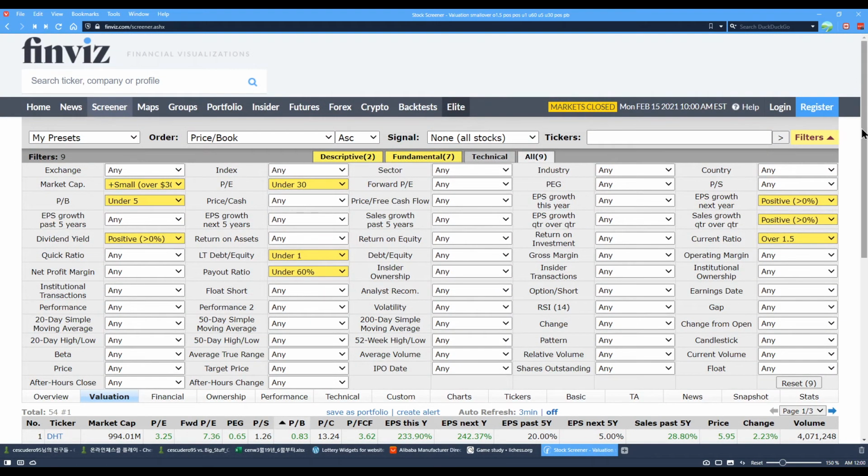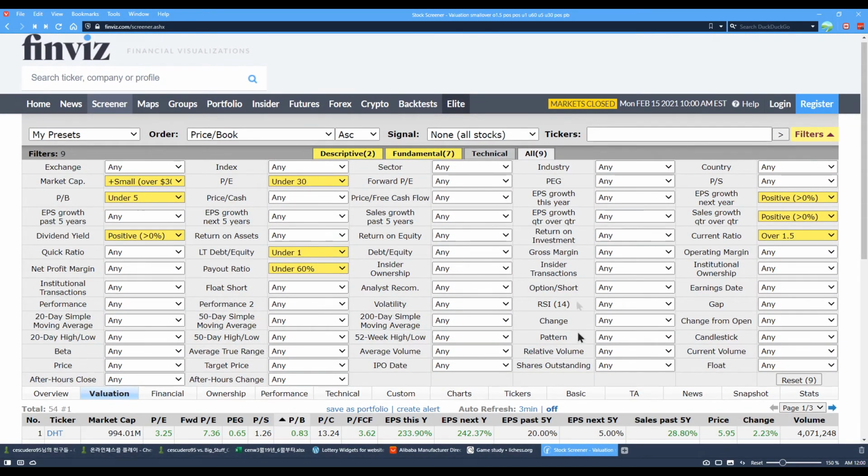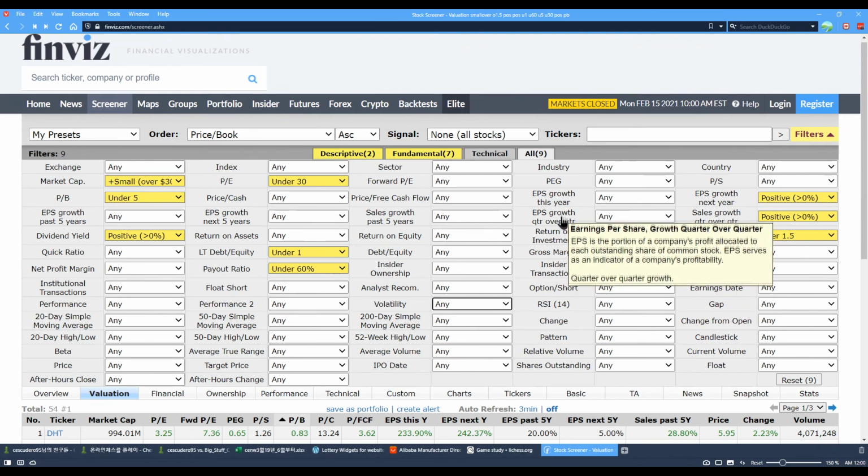I will go more in depth. You can use these screeners. You can mess around with things. If you don't understand some of these metrics here, some of them are technical, so I don't really care about them, like moving averages and volatility or stuff like that. That's about trading, wizards that like to draw lines on charts. I'm interested in the fundamental things related to earnings, cash flow, book value, price to sales, return on assets, all those kind of things that are relevant to the actual business underlying, not what the lines on the chart look like, because that doesn't necessarily have anything to do with the business underlying. That's technical analysis as opposed to fundamental analysis.